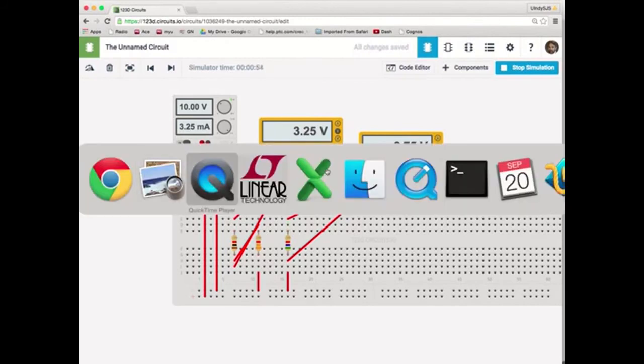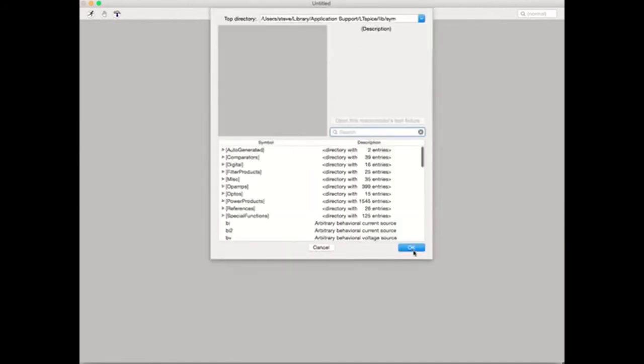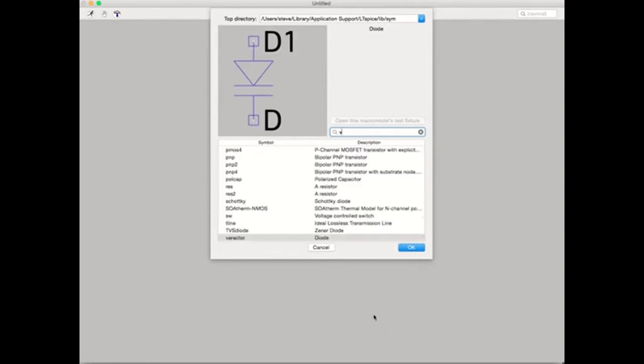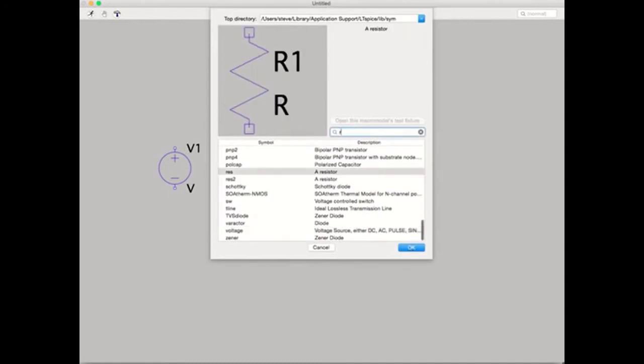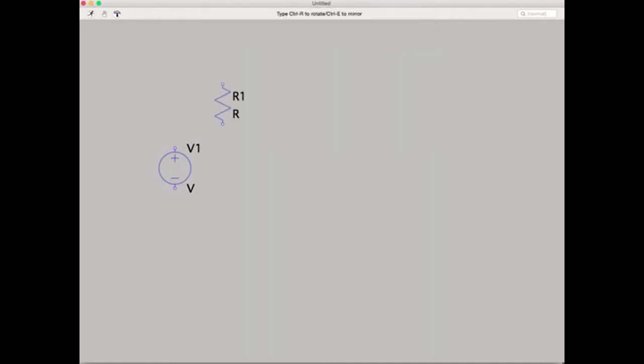Let's go ahead and do the same thing in Spice. So I'll first put in a power supply. There's that guy. Then I'm going to go ahead and put in some resistors. I'll put the 1K.